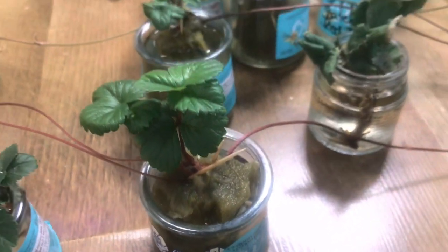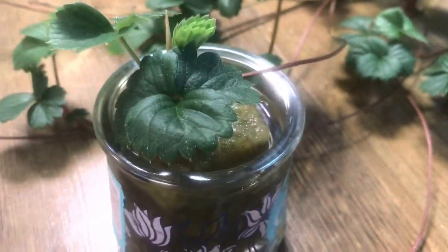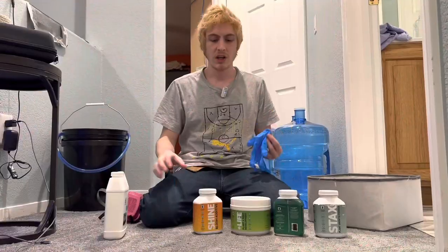So we're gonna mix up some nutrient water, add it and test it to show you guys and see what it comes out to. So I got my mask and gloves. You don't wanna touch it and you don't wanna inhale it. It's just not the greatest idea.